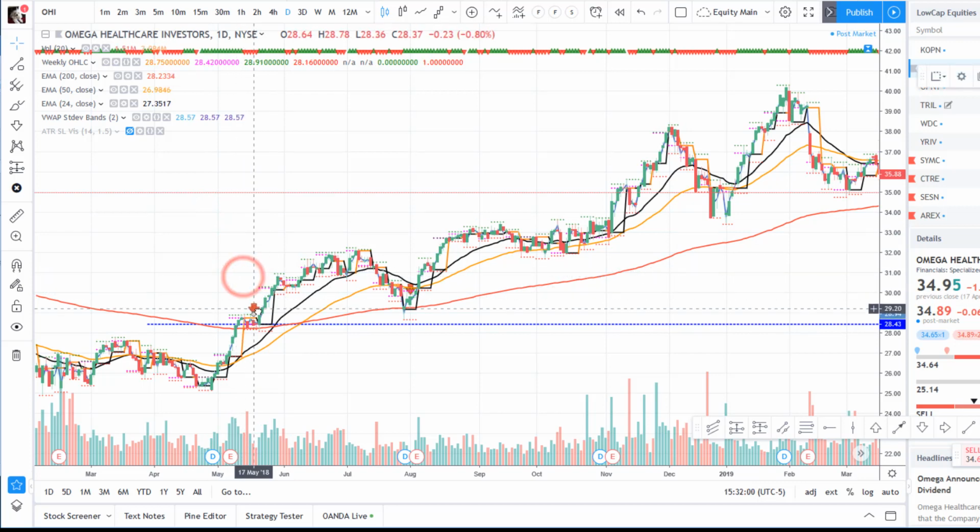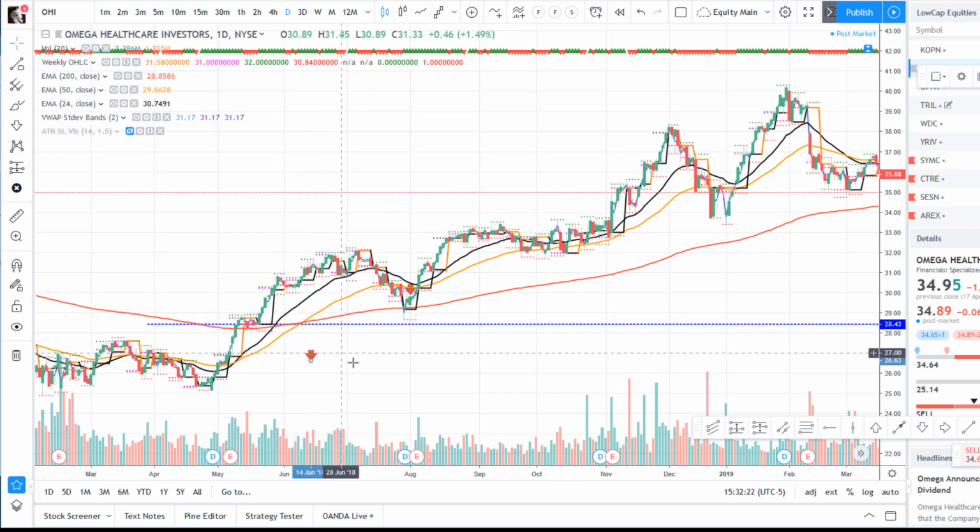Now this popped up on my scanner right around here, this move here. If you are a breakout trader, this would have been a good breakout to trade, but I missed this trade, so I missed this whole move up. But what was interesting to me is that the 24 and the 50 thereafter crossed the 200 moving average. So this is where having this type of information, or looking at the market from this perspective, matters. You have to be patient, because I missed this move up here. I wasn't going to trade it because I just didn't see it. I didn't get to trade it, but I still saw it as a good opportunity. So this became on my radar.